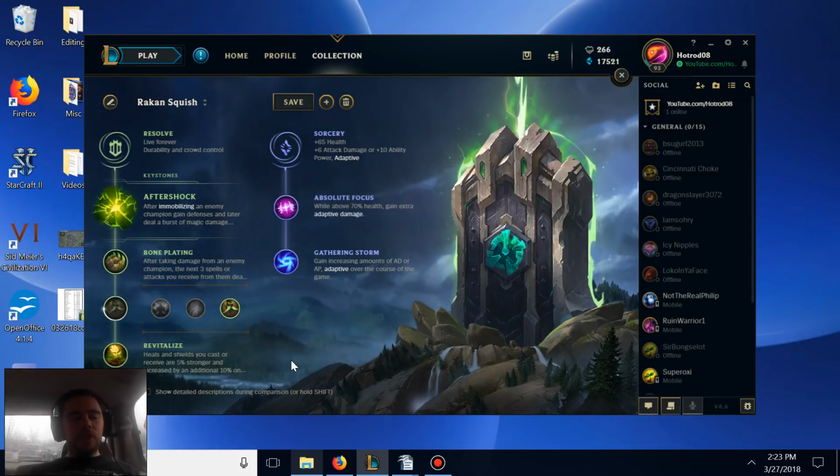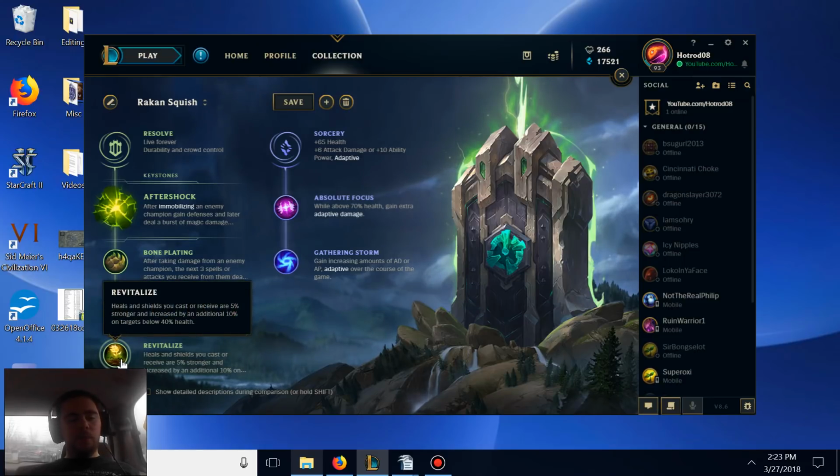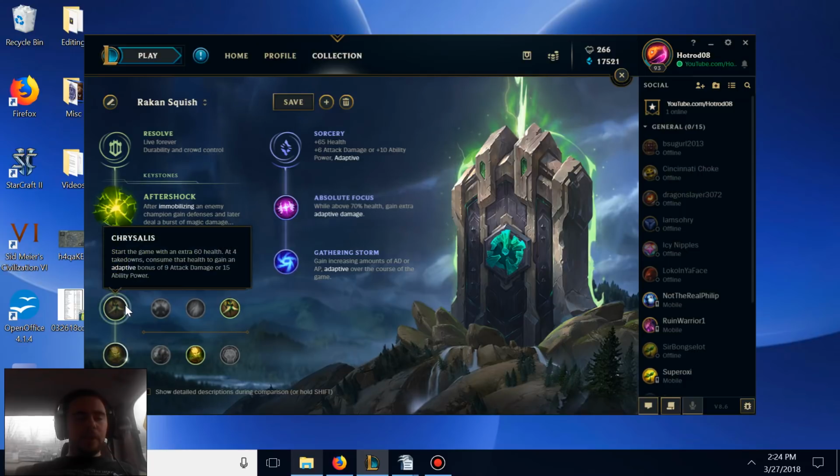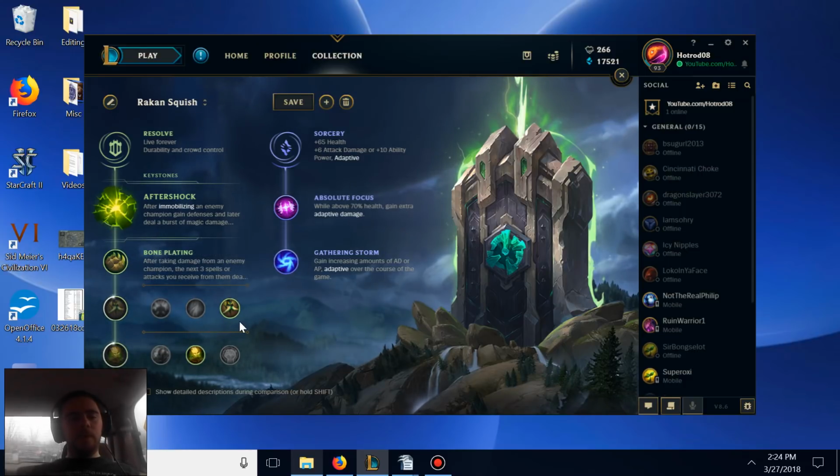And then for our last rune, we're going to be going with Revitalize, which is going to make your heals and shields that you cast 5% stronger. And then if the target is under 40% health, it's going to increase by 10%, so it'll go up to 15%. So Rakan's heals and shields with his Q and E, and even his passive shield gets a boost from Revitalize as well. It'll make those stronger, as well as later when we get to our items, we are wanting to build Redemption at some point, and this is 3 times as effective on Redemption, so it'll actually make Redemption an extra 15 to 45% stronger. So that's why we would like to choose Revitalize.